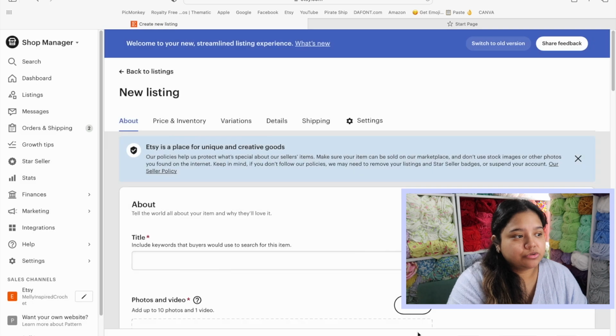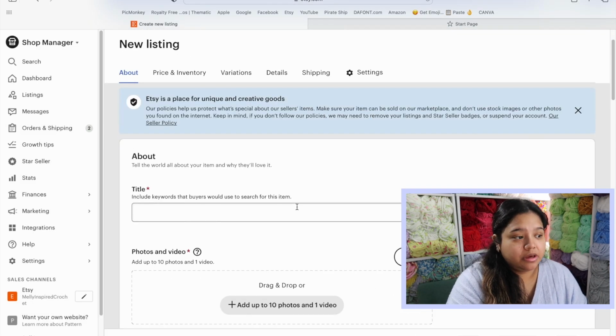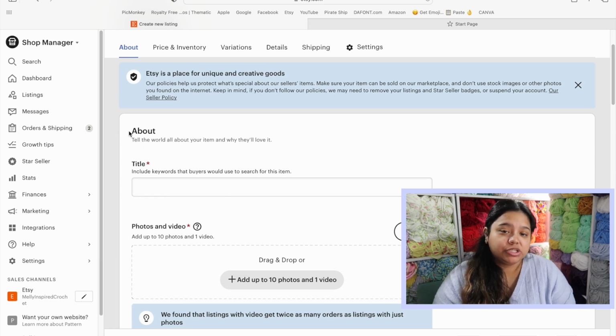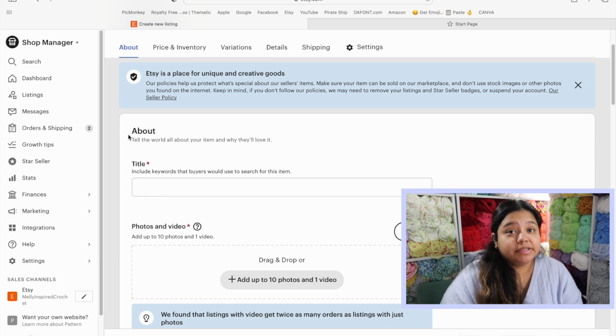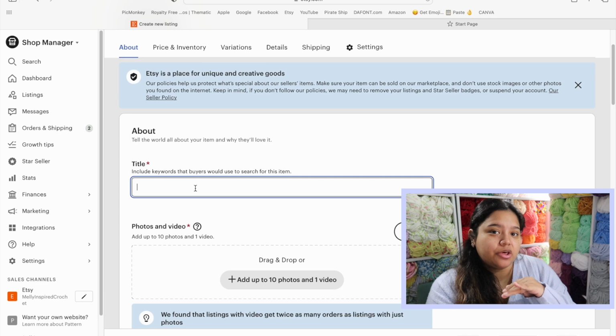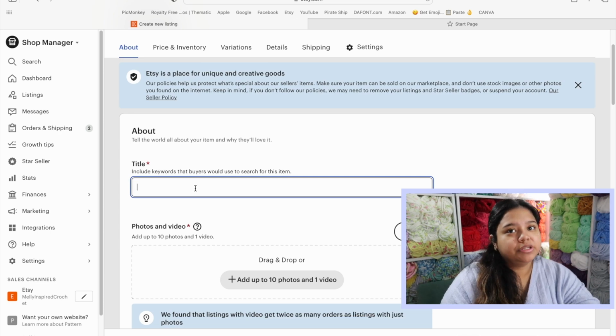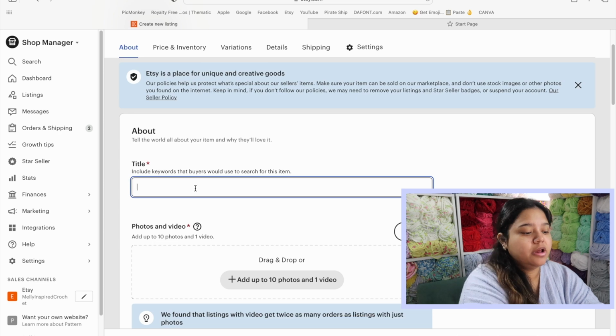After that, it comes to this listing, which says new listing on the top. So this whole thing is about the plushie. So tell them about your plushie. Since I do have the goose photos readily available to me, that's what I'm going to show you, that I'm making another little goose listing. So usually with the title, these are keywords that you want to include so people know how to find your plushie.